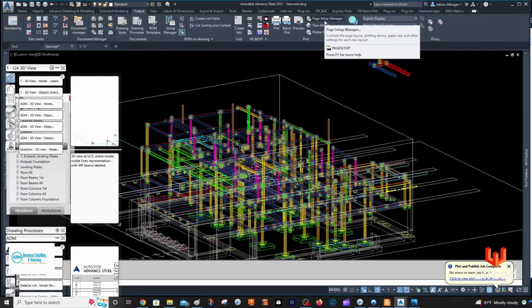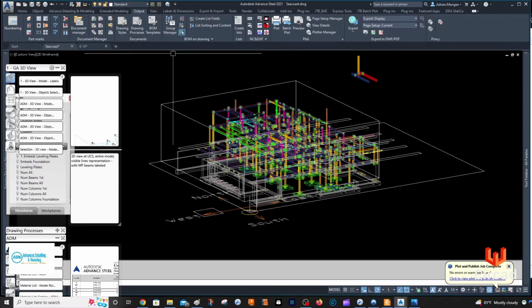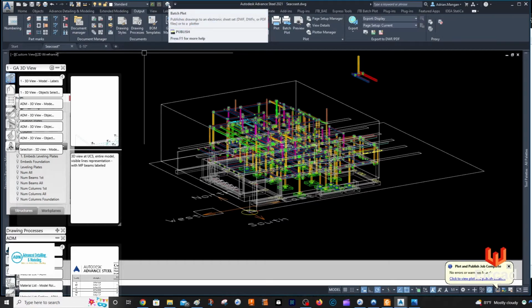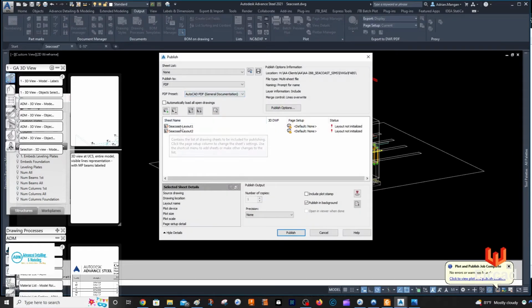So it was recommended to me to use the AutoCAD batch plot, which I'd never really used. I tried to use it, and it did work really good for this. So I'm just going to do it for my approvals here. What I'll do is I have added it up here to my quick toolbar, so just click on that. So it's going to come in.